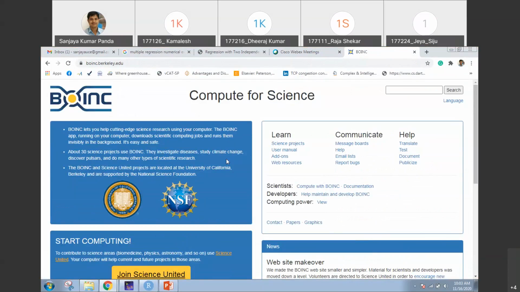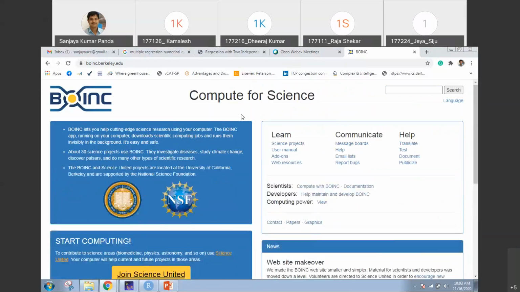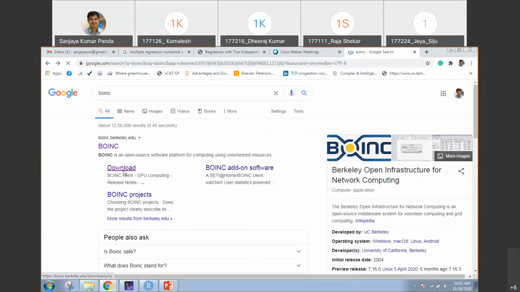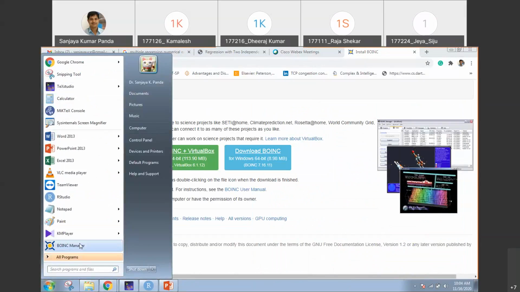In this BOINC platform, you can download the software platform in two ways. One is you download either BOINC alone, or BOINC with VirtualBox. Once you download BOINC and install it on your computer system, you get things like this.